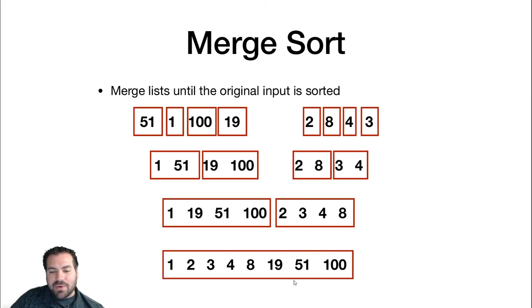And then the top level call of this has both of these stack frames returning their values. We have two sorted lists of size 4 that we have to merge. We merge these things together and get all the values in the proper order. So a lot of the actual sorting happened from the base case just by saying it's already sorted. And then the rest of the work is done in merging two lists under the assumption, a very important assumption, under the assumption that those two lists are each already sorted.